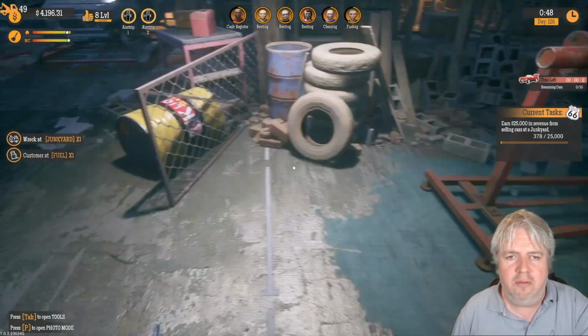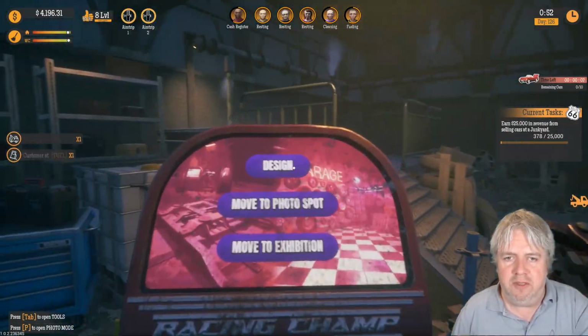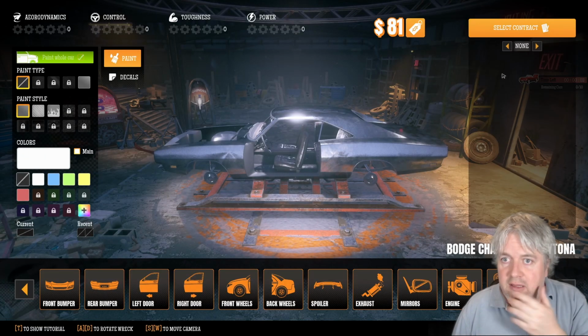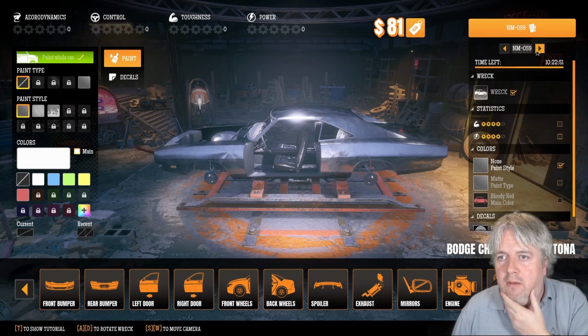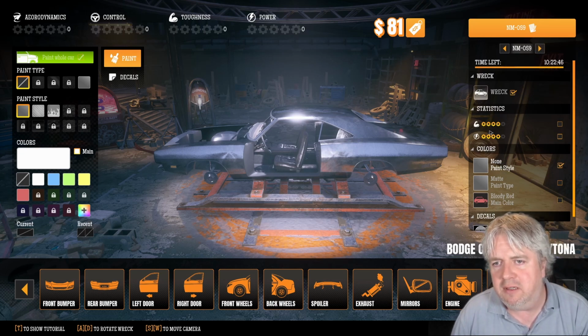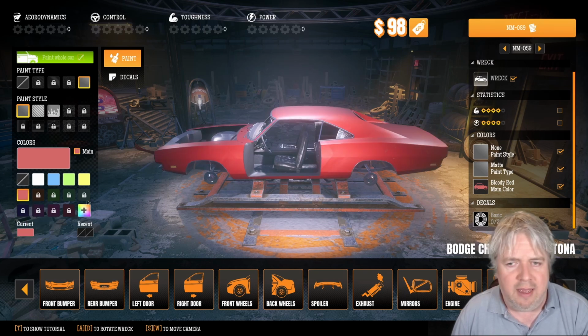I'll take those, but we are completely out of storage space. So we've got 4,119. Let's see what we can do with this one. We'll see how we get on. Right, so we're going to set the contract, which is this one here. It needs to be a wreck. It needs to have toughness up to 4, and now I'm looking power up to 4. Yes, it was there all along. Don't laugh at me. Matte paint, no paint style, blood red paint colour, and a decal.